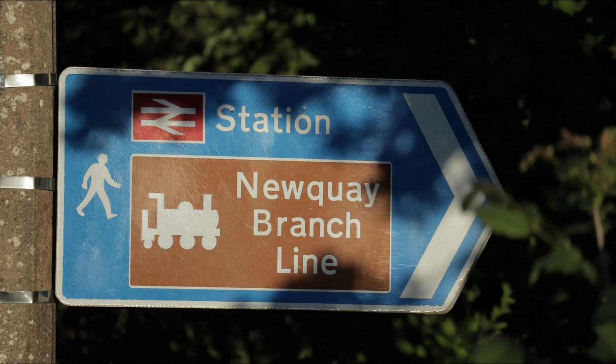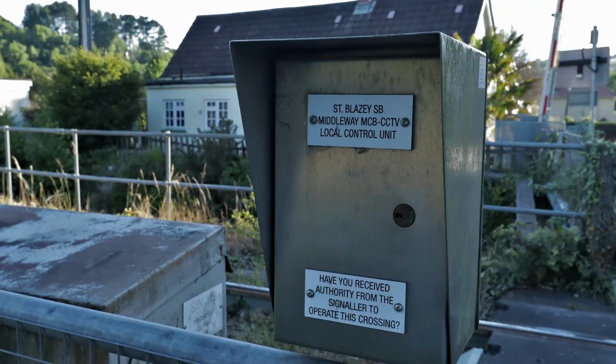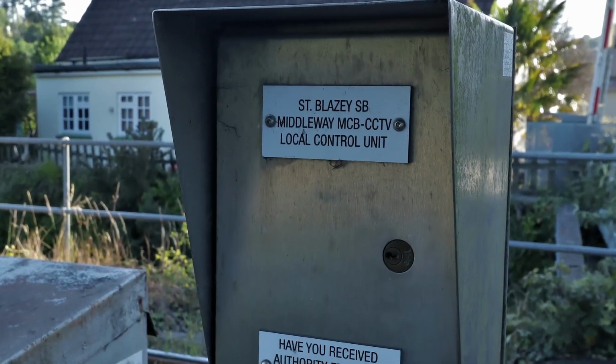So this is the Newquay branch behind me, the level crossing, and I say it runs in between both the canalised version of Treffry's Canal and also the current Par River, but they both run parallel at this point. I think the railway company, in terms of alleviating flooding and that sort of thing, had the river straightened quite some time ago, but they run exactly parallel, which is quite an unusual thing to see, but difficult to photograph because of the busy road that goes across the level crossing here.